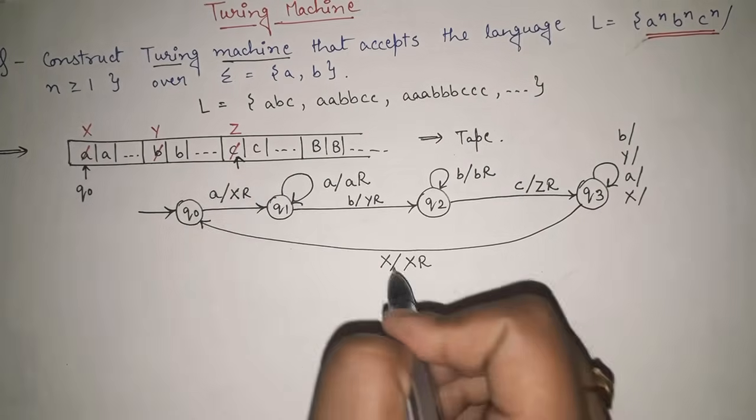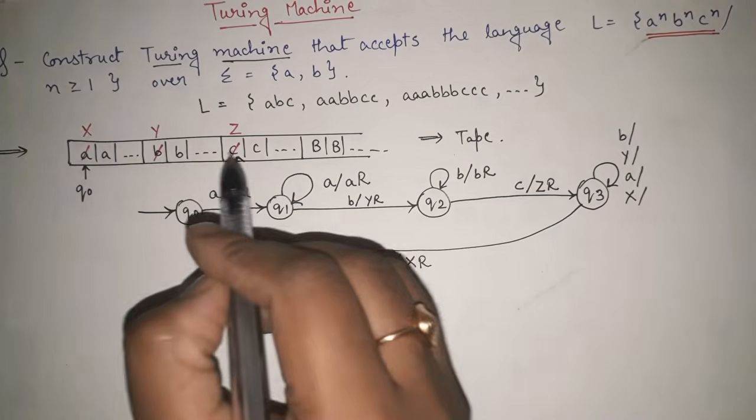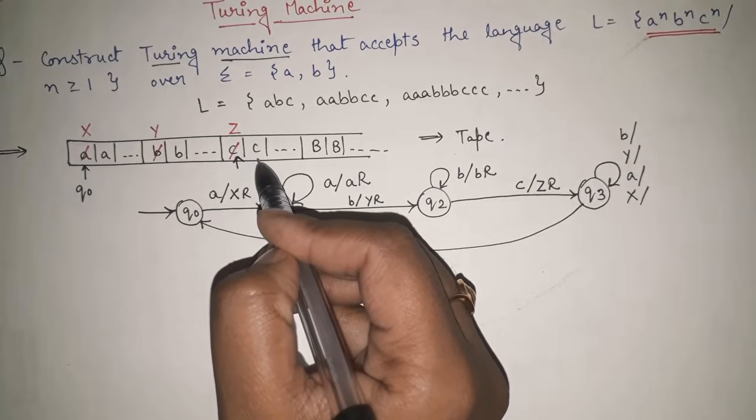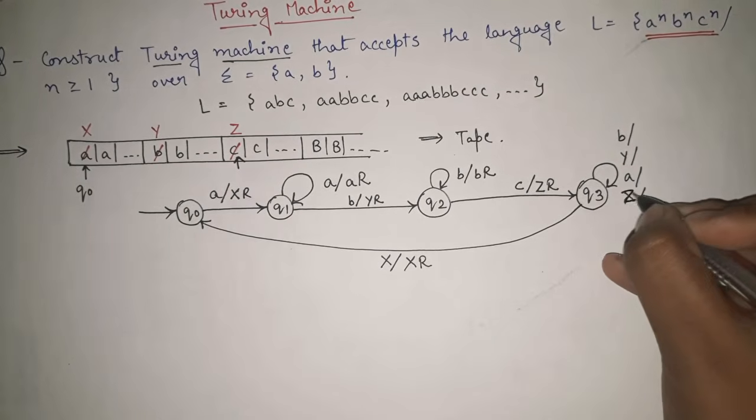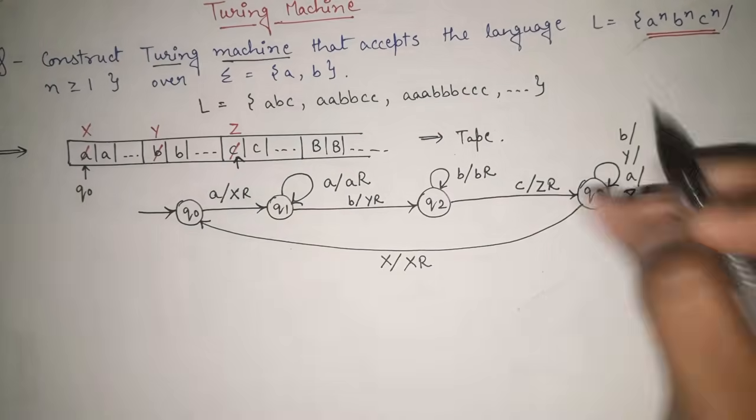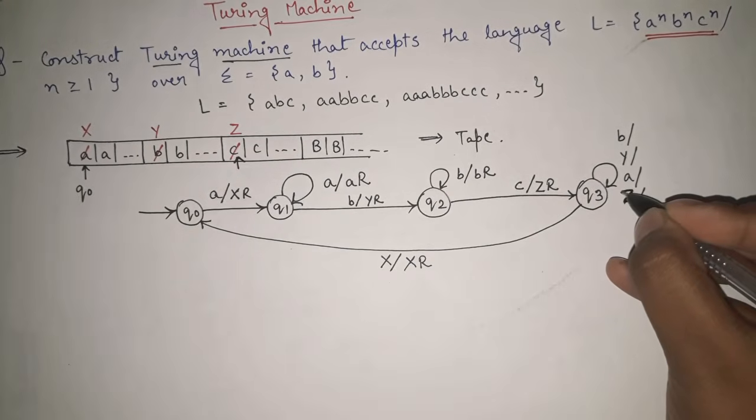B, Y. Okay, for X we have written here, that is the first symbol. Okay, Z. Again, if this is the case, this is the C, then I can get Z also. So here X will not come, because as X will come here, it is the first symbol. Z will come here, right?